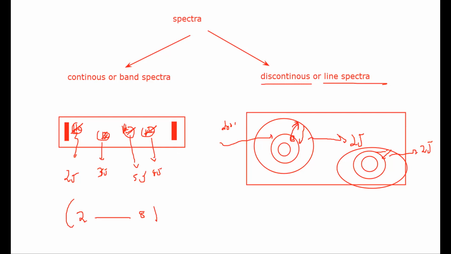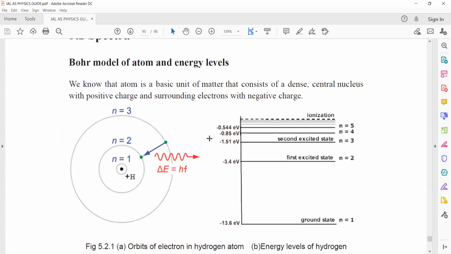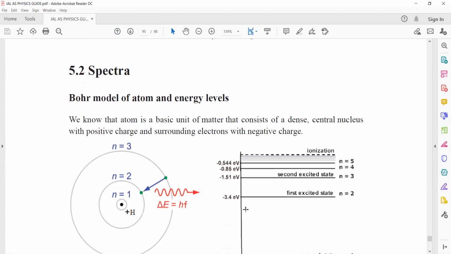So the continuous spectrum means you have a range of energy, whereas a line spectrum means you have a specific amount of energy which is released. So you can see here how much energy is released, and how you can identify it. The energy released is equal to the difference in the energy of the two shells. If this energy is E3, this energy is E2, and shell 1 energy is E1, then when you take a difference like E3 minus E2, you will know how much energy will be released.